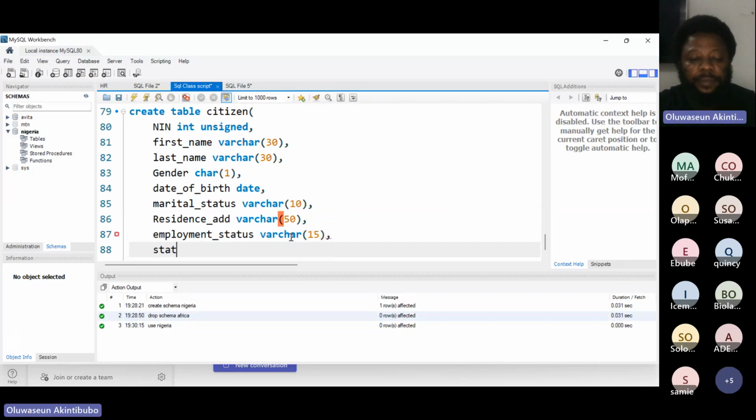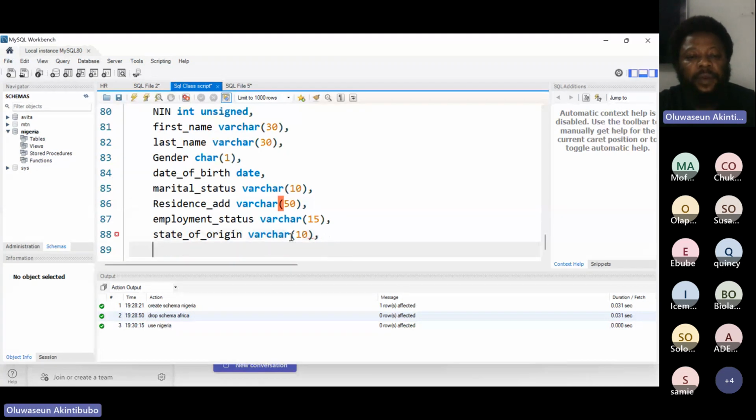State of origin, I think the longest state, let's say Vacha 10 for that. What else? Mobile number, phone number, int.